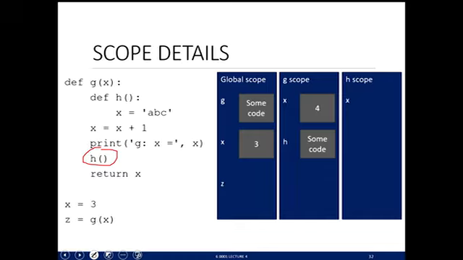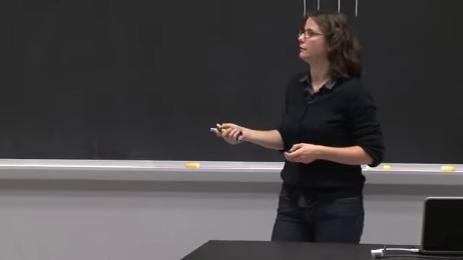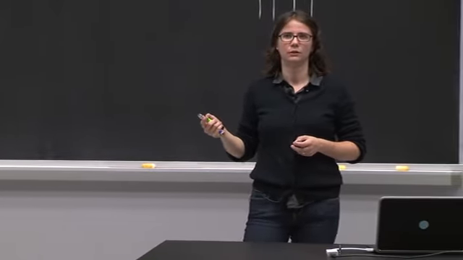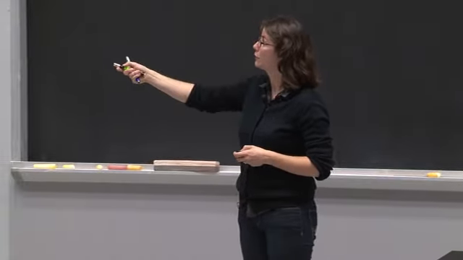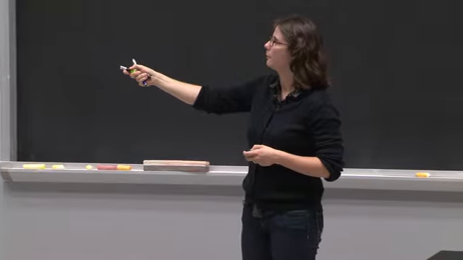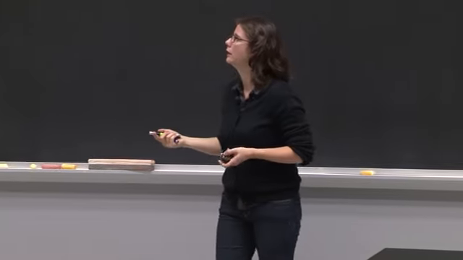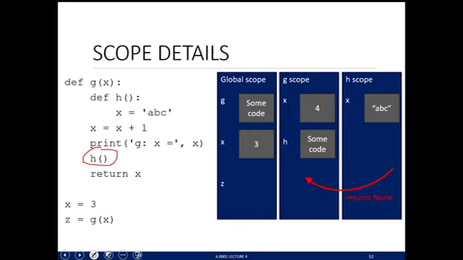h does define a variable called x, which is a string, ABC. And then that's all h does. What does it return? None. I heard murmuring, but I think none was what you were saying. Since there's no return statement, h is going to return None. So h returns None back to whoever called it, which was this code inside g. So that gets replaced with None, this circled red h here.